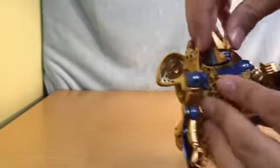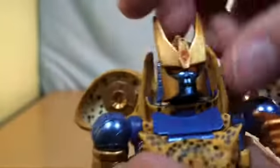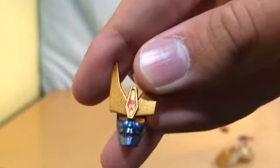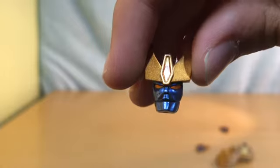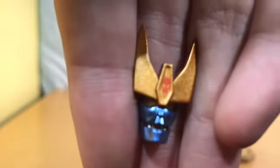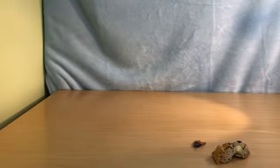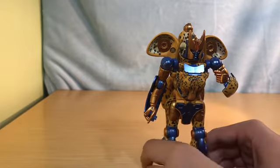Anyway, let's get to the interchangeable face. He has this face. Yeah, I don't remember, I haven't really watched Beast Wars. Here, I'll take his face out. He has that face. He has this face. And he has that face. And the Maximal logo. I'm going to use that face I just showed you guys. I put it in. And there he has a face. Like he should. Like all people should.